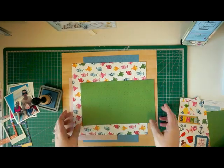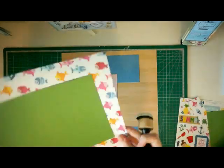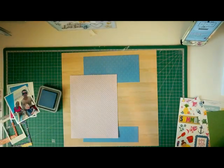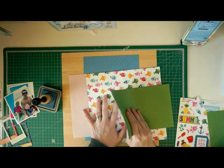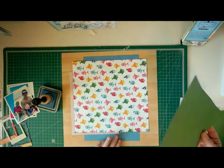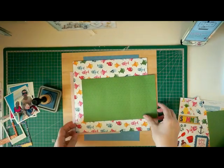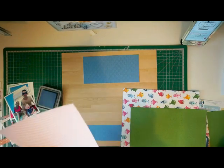And here I'm just taping everything down layer by layer, trying not to move the papers around too much because I want to remember exactly where they are. And there you're going to see that I realized that the green was just really crooked. So I had to pull it up and readjust it. I still didn't get it perfect. It was driving me a little crazy, but I just kind of went with it.